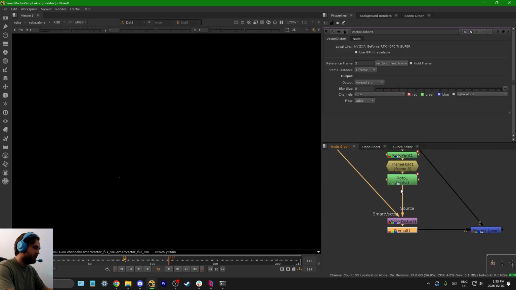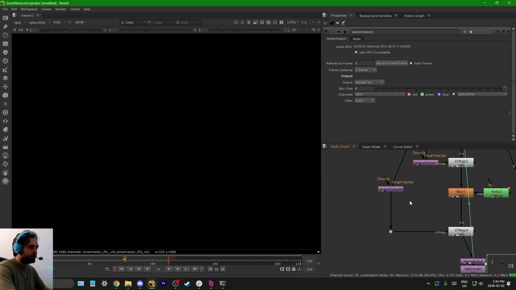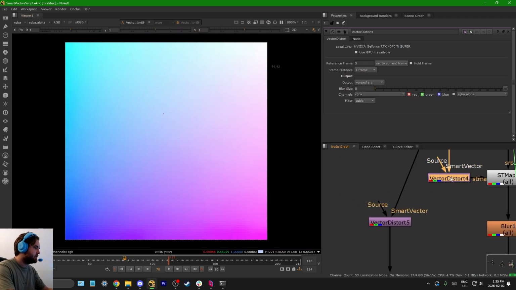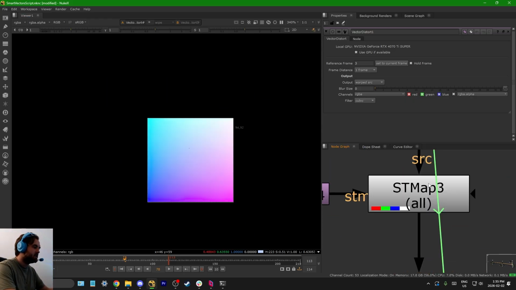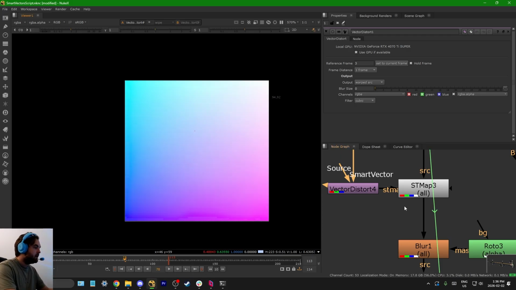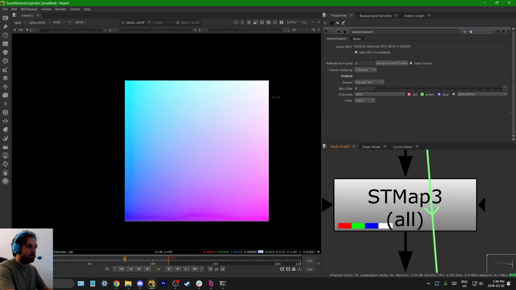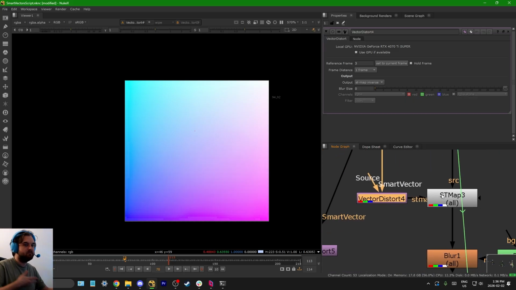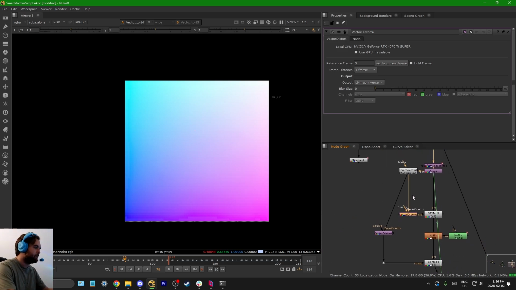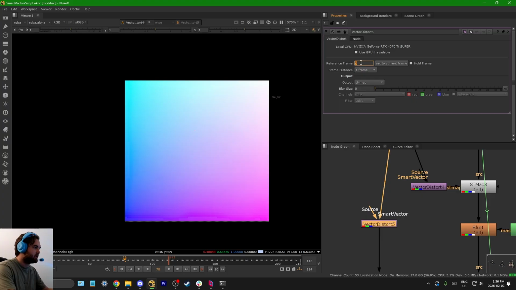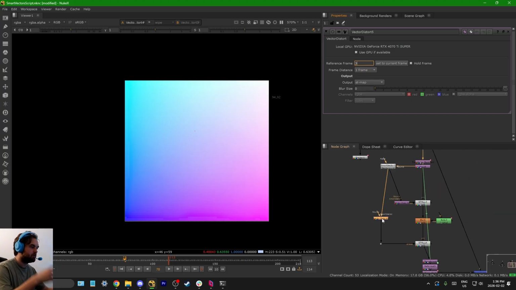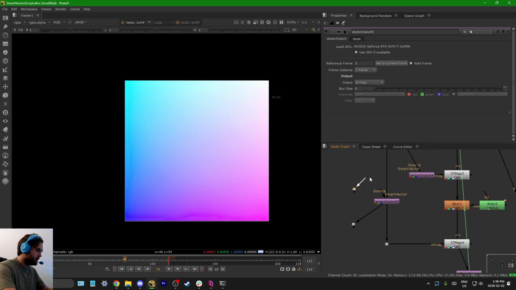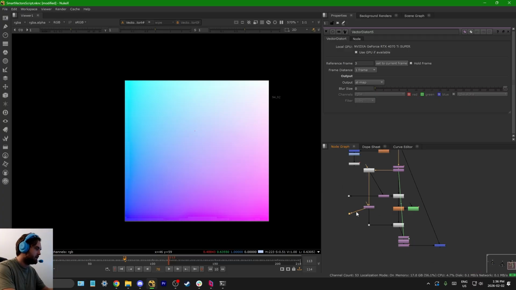Pre-comping it after here obviously would, but then if you have to make changes, you have to pre-comp it again. But alternatively, if you pre-comp your ST maps, you now have something you can pipe directly into the ST map and go on with your day. Of course, it's not exactly cheap. I mean, ST maps are still quite heavy, but compared to running a live vector distort, running just an ST map is unbelievably quicker. It doesn't have to do the reference frame transforms anymore. It's just grabbing the ST map and running with it. So you'd pre-comp it after here, and after here is your stabilize and your match move ST maps.